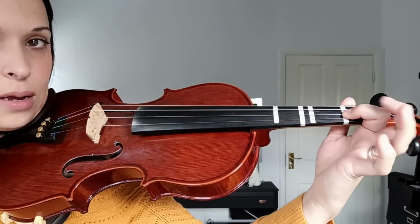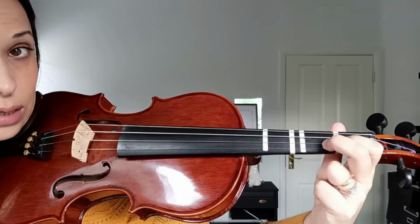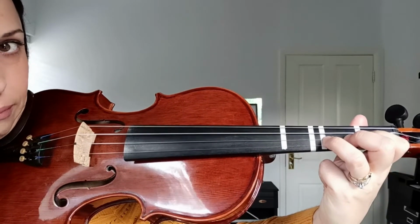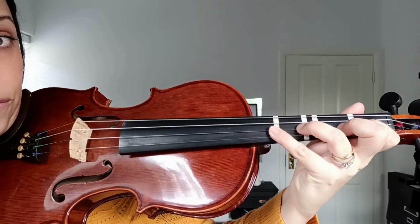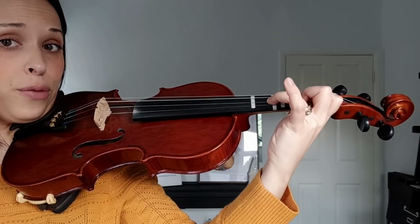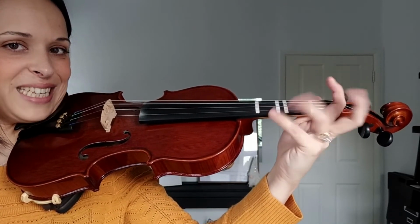One on the sticker. C natural next to the first finger. Not C sharp, remember C natural. Third finger on its normal sticker. We don't put it on the second finger sticker. Be respectful with the stickers. Third finger on the sticker. Fourth finger on the sticker. Wow. Let's take off the fourth, take off three, take off two, take off one. Wiggle, fantastic.